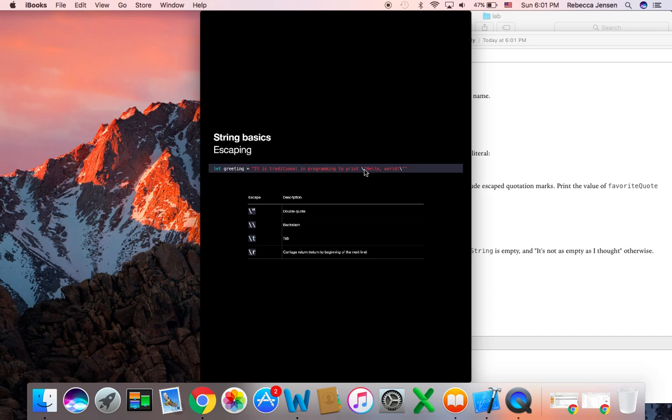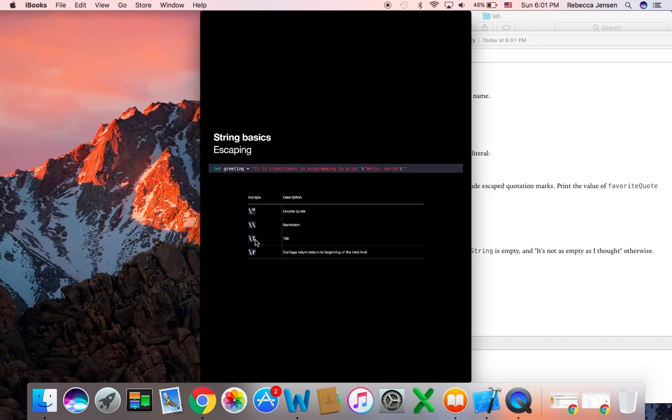So in this case, we're displaying, it is traditional in programming to print, and then we're going to print hello world in quotes. If you want to use a backslash, you would just have 2 of them. Again, inside a string, a backslash means escape character, but if you really want to see that character, you have to put the escape character in front of it.